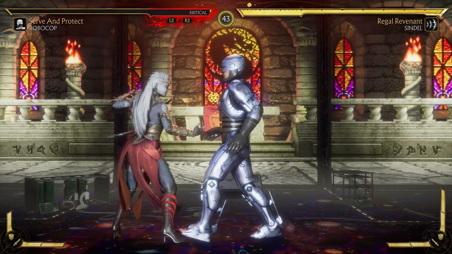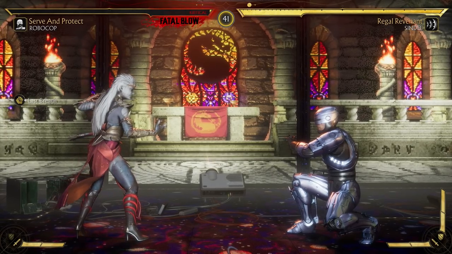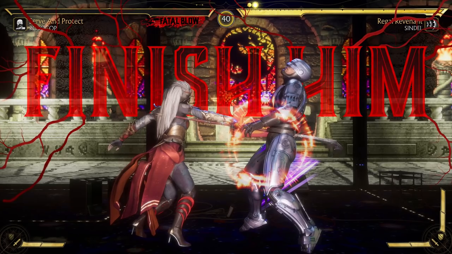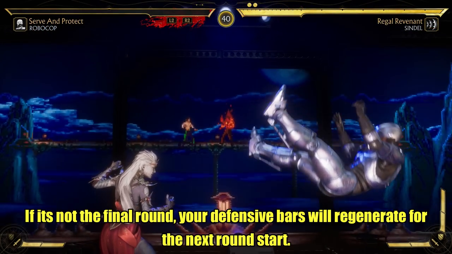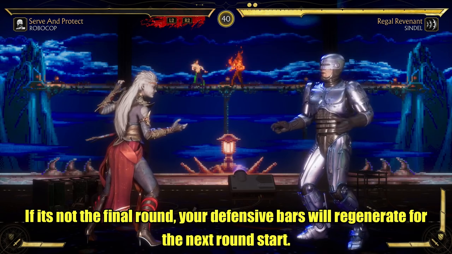These are your only ways out of taking a chip damage kill. You need a full defensive bar to do this, and once you do it, that defensive bar goes away for the rest of the round. So you can see here, there are no more defensive bars for Robocop, and now that he's on chip, the next hit does kill. But as long as you have full defensive bars, you can rest assured that you can survive at least one or two hits of chip damage before you go down for the count.